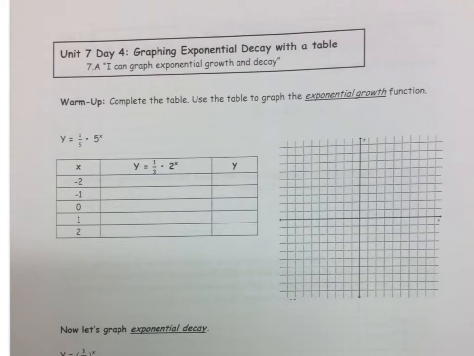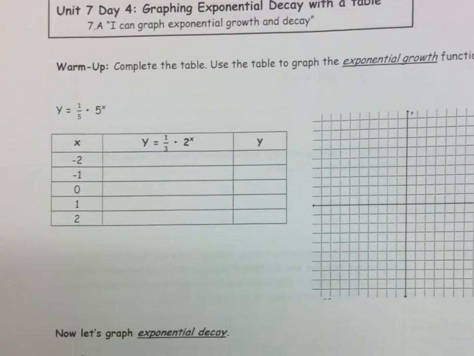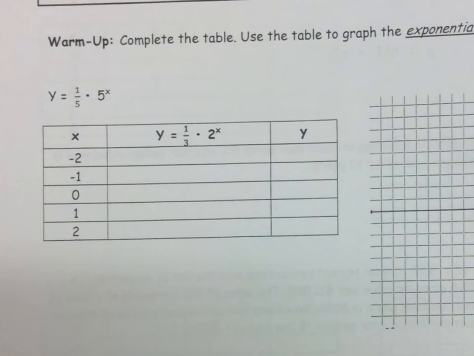So today is day 4, graphing exponential decay in a table. And growth, we're just comparing. It's more graphing. So first, let's do a quick refresh on graphing exponential growth. Remember, there's 2 ways to do this. You can either plug away every single time and try it out, okay?